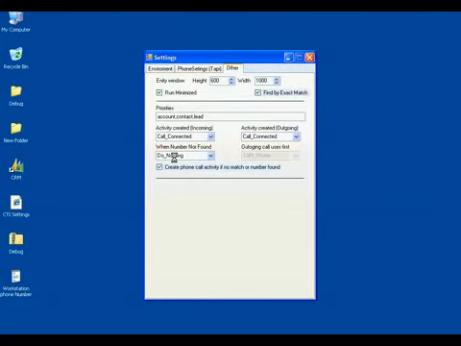So if a number's not found, we can have it do nothing, or have an activity created when a call is connected. If we want to untick this option, which means when I actually dial in from an unknown number, then no phone call activity will actually be created. So this allows us to override some of the settings and helps us capture more phone call information from clients.